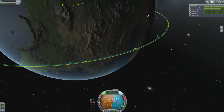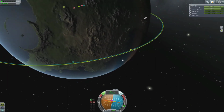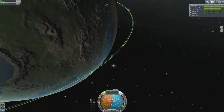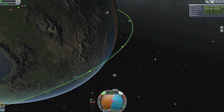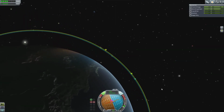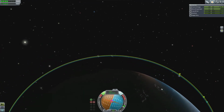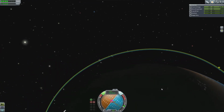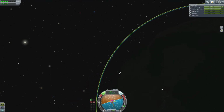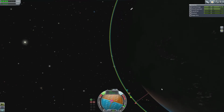Now we are following the space station at an orbit which is approximately 4 kilometers below the space station. So we're just going to be catching up with it, and I'll see you when we're getting a little closer. Now, I am notoriously rubbish at doing these intersect maneuvers. I had to look up, get a few tips from the internet, from YouTube. I think one of the things I was always doing is I was always rushing it. So here we are, we're taking our time.